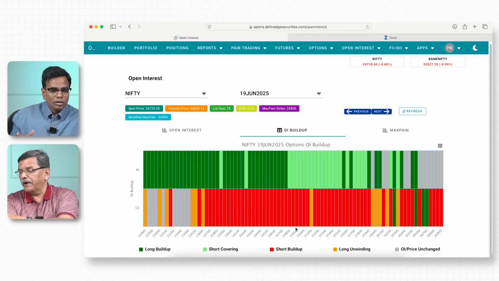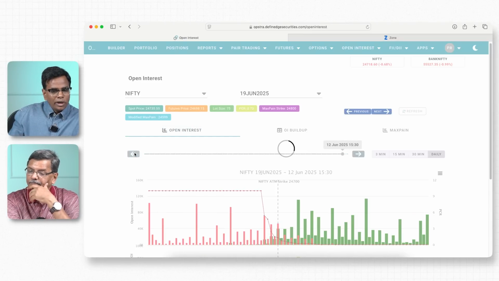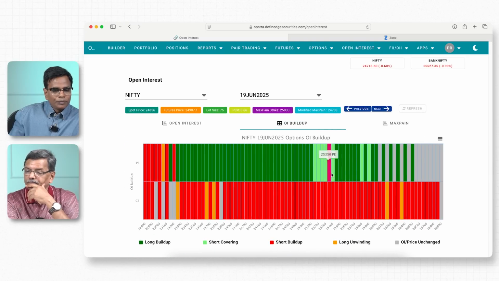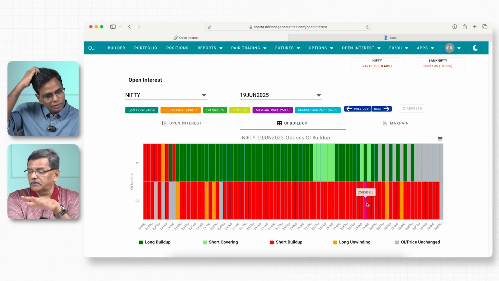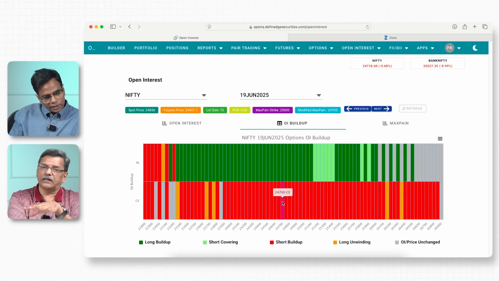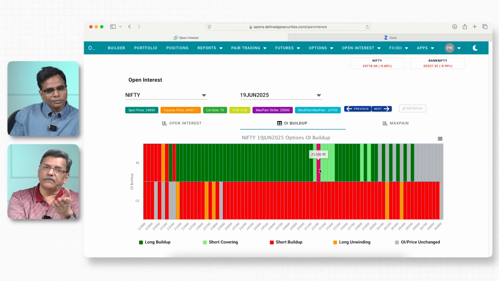Out of curiosity, you can also go back and see yesterday. It changes, right? From yesterday itself, the market was bearish. Just looking at this particular heat map, it was all red: a lot of short build-up in calls was happening, and a lot of buying was happening in the puts. This was yesterday, even before the war headline came overnight and the gap down. Of course Nifty was weak yesterday, and this was continuing from yesterday. Yes.